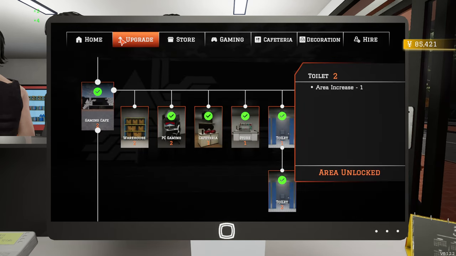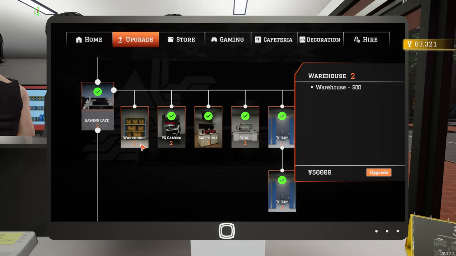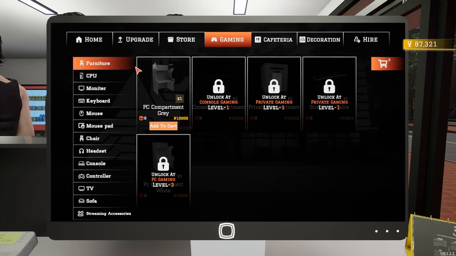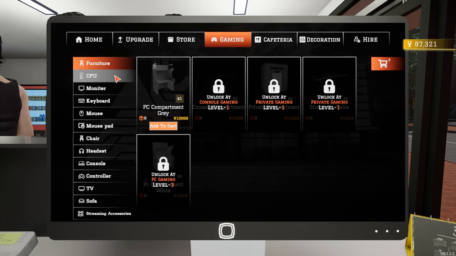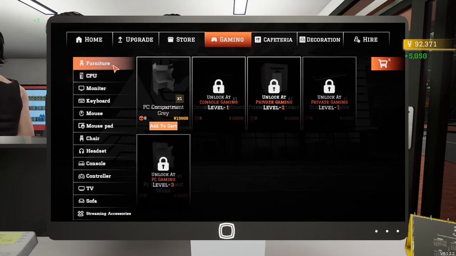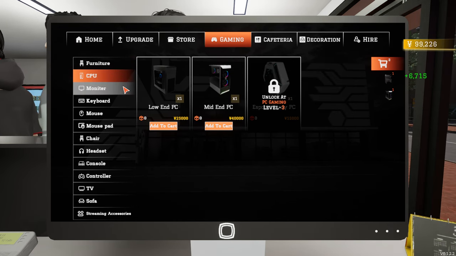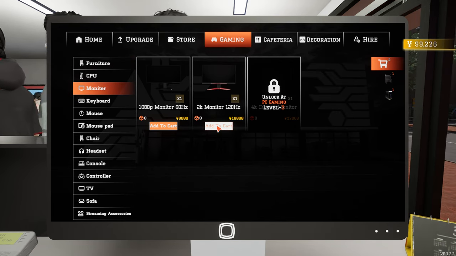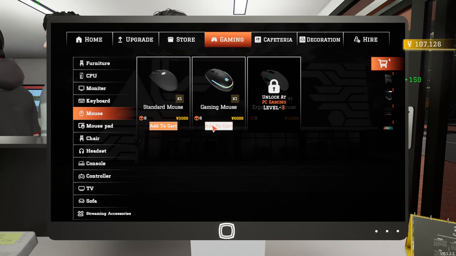Cafeteria level 2. Yeah, to do that we need to get the warehouse upgraded first. And I think before we do that, I would first get another PC. I wonder if you get the better PC that either they would last longer or they would get you more money. This could be very expensive. Let's just have a look.